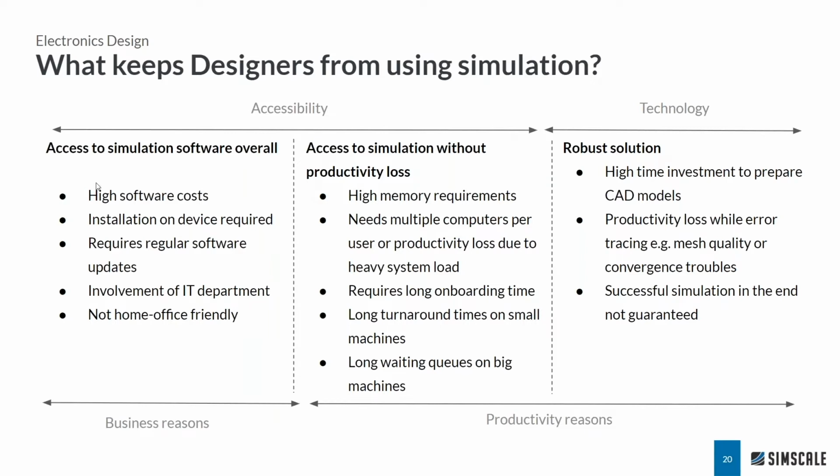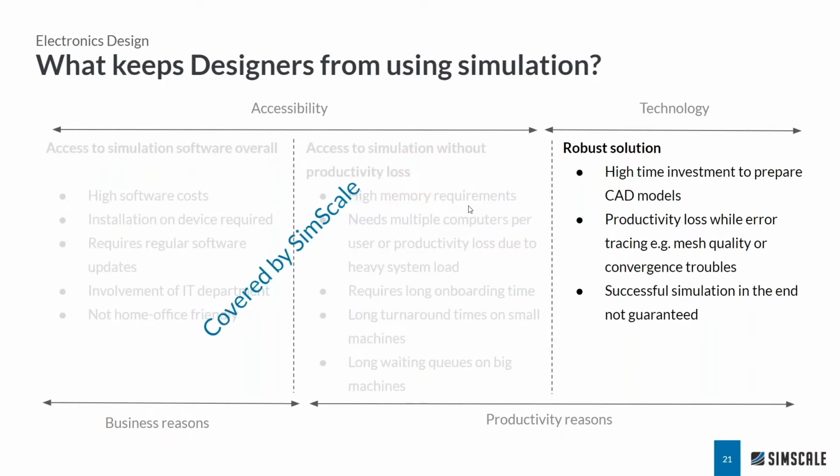Some of them are business reasons, like purchasing a software package. Others are rather productivity reasons, where the end user, the designer, might consider not even starting, or might really think twice before running a simulation or going down that route. We mentioned already, Josef in the beginning and me, that accessibility is covered by SimScale and how we do that. So that shouldn't be a problem. But today's session really is about this little piece here. So how can we make the technology ready and usable so that all of these problems are covered by one platform? And that's what we try to achieve. And we invite you to test it out yourself.